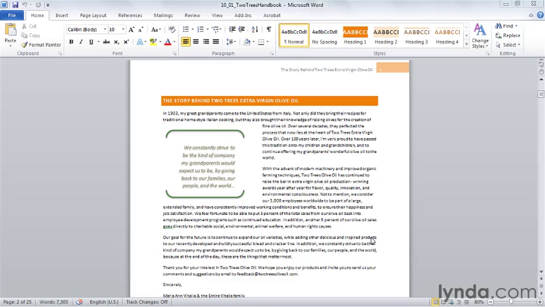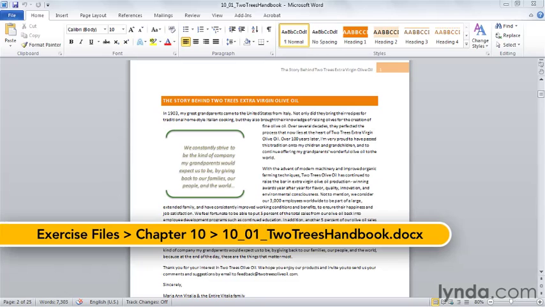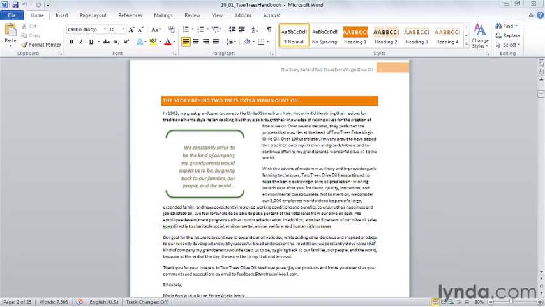Three page layout settings, margins, page orientation, and paper size, are all used to determine how your document will look when it is printed. Margins are the blank space around the edges of a page. While most of your text and objects will appear between the margins, some items appear in the margins, for example, headers, footers, and page numbers.